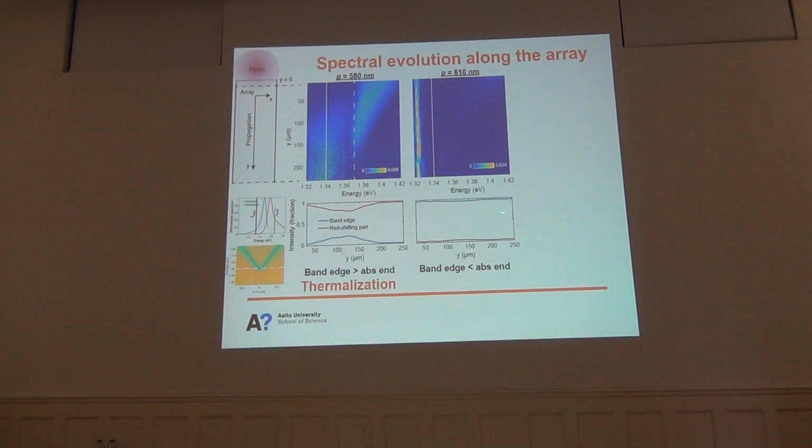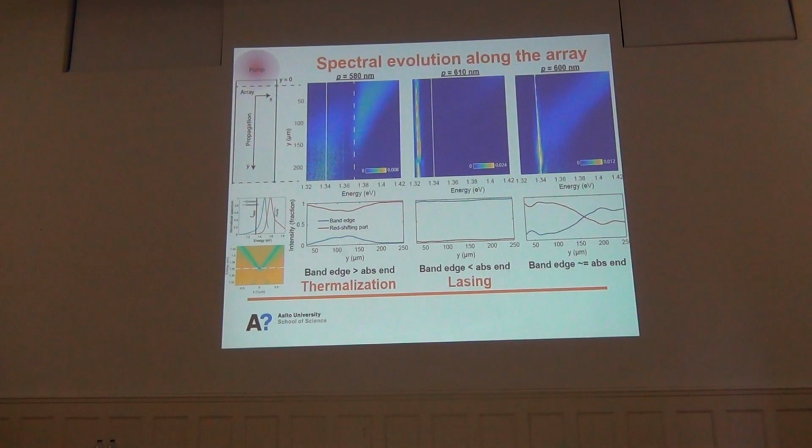And you can see from the dynamics of the band edge, which is the blue line, and other parts of the spectrum, that indeed starting from the beginning of the array, all of your population is in this single mode, the band edge. And this was done only by changing the lattice periodicity a little bit. The dynamics changed completely. And then you might already guess where I'm going here.